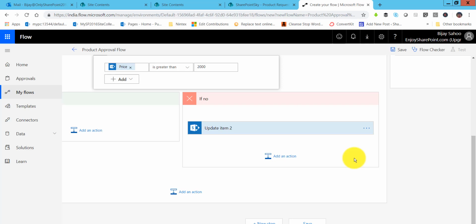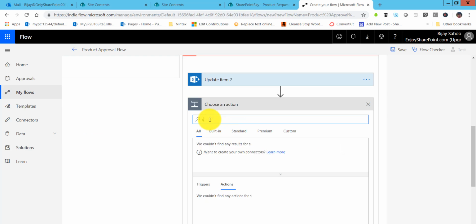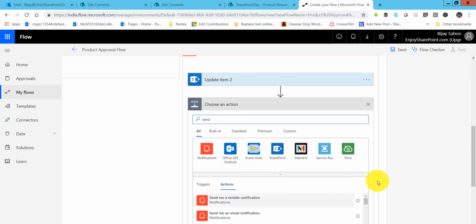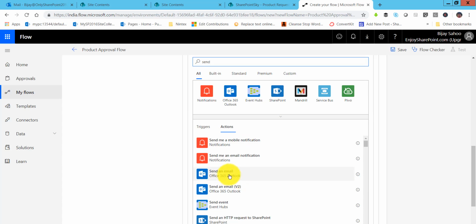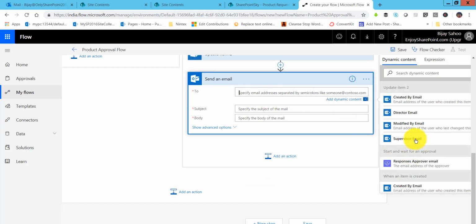Then the product status value is approved. Here also, if you want, you can send an email to the particular person who is responsible for this item, or who submitted this item. So after that you can also send an email. I'll write send email. You can see here there is a send an email action. Just choose this, and you can say to whom you are going to send the email.